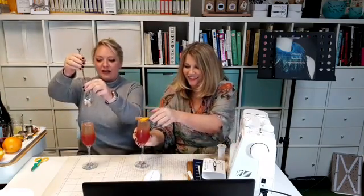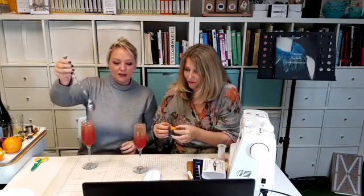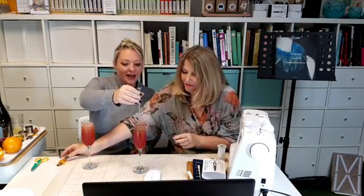Suzanne said it sounds gorgeous. It is really gorgeous. There we go. Oh, it's so pretty. I'm going to hold it up to the camera because I don't know if you can see the separation. Yeah, you can see the two colours. I'm going to mix it all up now. You can take your cinnamon off, that's just for decoration, really. Might use that later in the cake. So we can use our swizzle stick and give it a little mix. There we go. And it is like having a light fizzy mulled wine. It's just delicious. Cheers! Cheers!